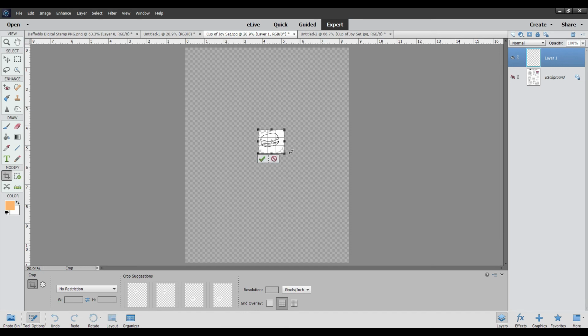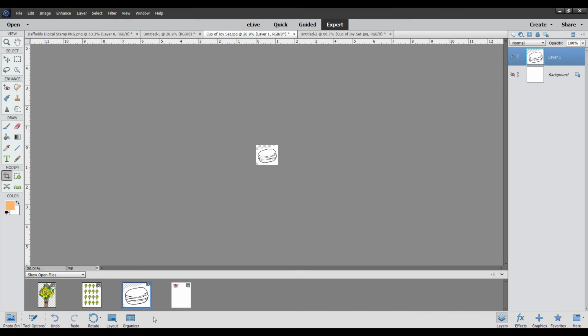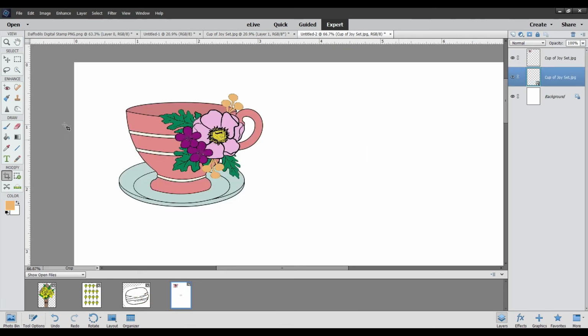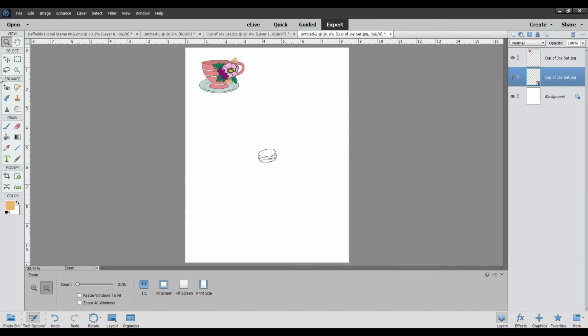Then I can go in with my crop tool to my first layer of my little macaron cookie, and again, this is very smart. It's going to go right up to the white lines that I created. I'm going to drag it in a little further because I was a little messy with my lasso tool. And then once I have it cropped out, I'm going to go down to my project bin, click open my 8.5 by 11 project that I have my little teacup on, and in my project bin, I just want to drag and drop in my little macaron cookie.